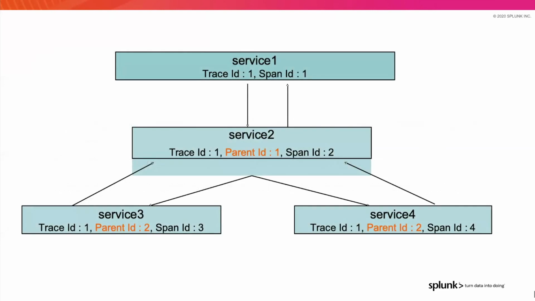So a way of looking at this is that we have a service. The first service is this trace ID. It has a span ID. If you notice, there's no parent to this. It's the top of the list here. It makes a call to another service. Now that's the trace ID 1 for this service. Its parent ID goes back to service 1, and its span level is 2. And then you can go down and see, as you continue out, each one of these things determines what the parent is, what trace number this is, and what span this is inside of this.